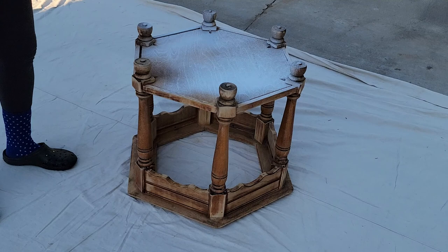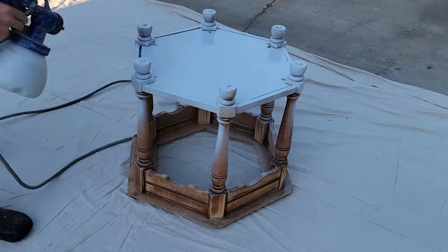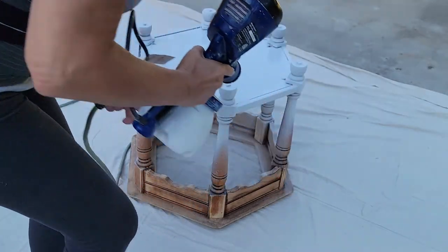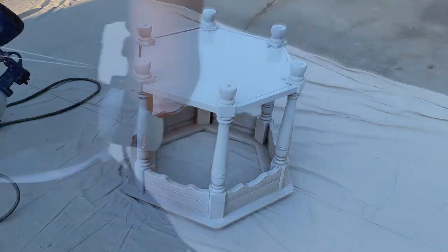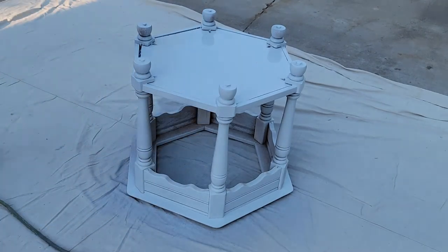Now, I kind of messed up here. I forgot to put a piece in my sprayer, and I went ahead and sprayed my whole piece with the primer with a nice heavy coat with that piece missing. So I thought something was wrong. It wasn't going quite well, but it was well enough.